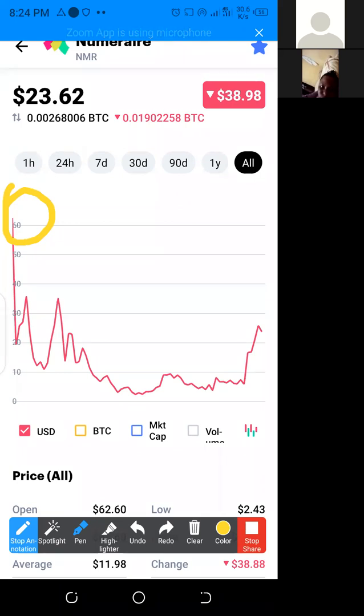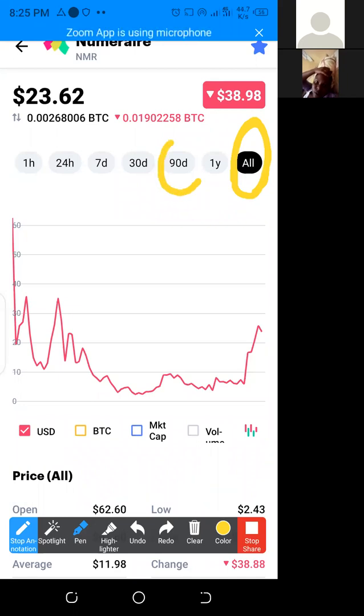Now, I said the second thing you're going to look out for in a coin is the highest it has gone before. And as you can see, it has done not less than $60. That's where I circled presently. Now, let me show you something else. Make sure that this All is clicked. The All will show you the highest it has gone since it started. If you click on 90 days, it will show you the highest it has gone for 90 days. If you click on 7 days, it will show you the highest it has gone for 7 days. So I usually leave it at All. It's the All that I usually click. It's the All that will show you the all-time highest it has gone, which is $60 plus.